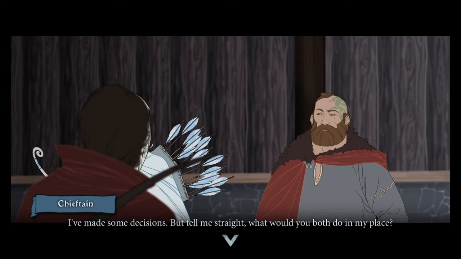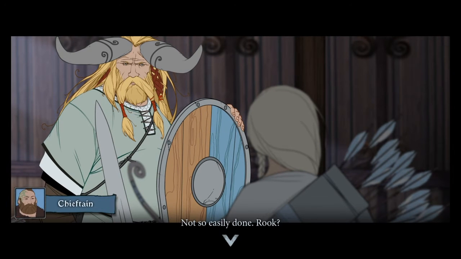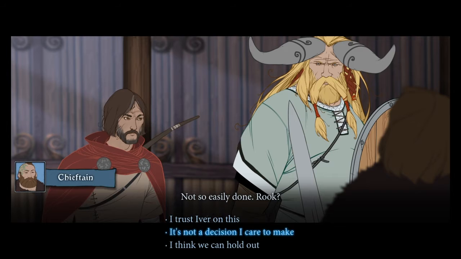I've made some decisions, but tell me straight, what would you both do in my place? I'd have left by now. They're already outside the doors. Not so easily done, Rook. Rook? I trust Ivor on this, I think. I think we need to go.